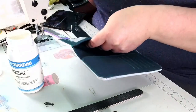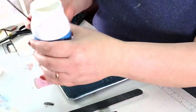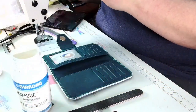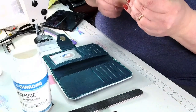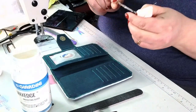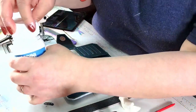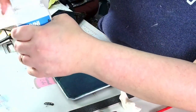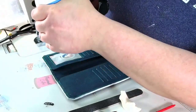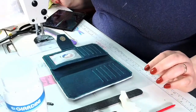Okay, it's all finished. I'm going to lay it flat like I've been doing and wipe my stiletto. I probably have to put some major alcohol on this one. This one has been through a lot. It has so many layers of different edge paint because my favorite things to use are that stiletto and a really skinny one. So it's all done. Once this dries, I'll take some pictures and I'll insert them into the final product.